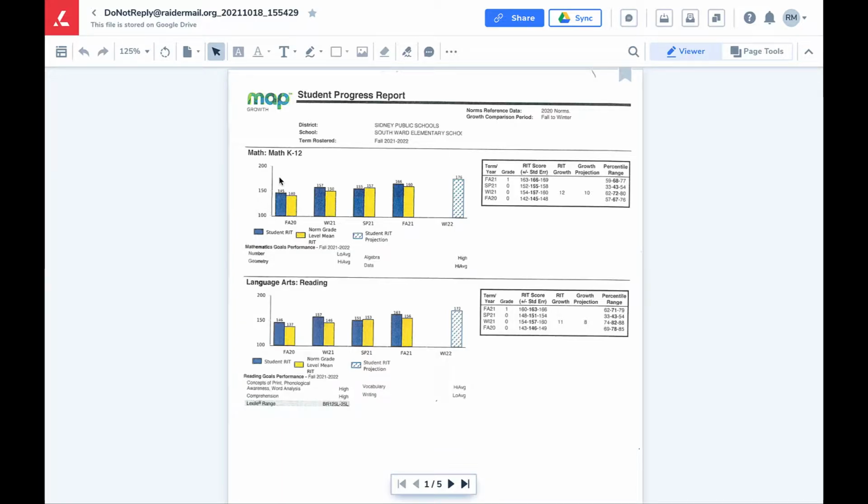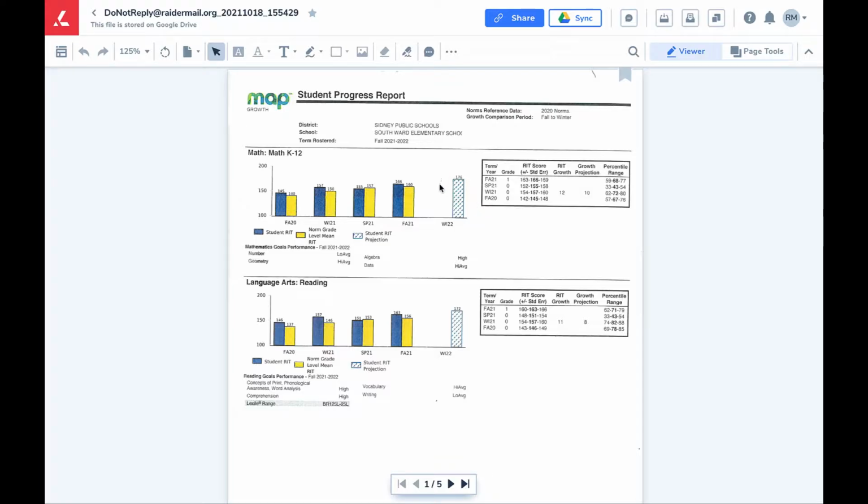So I'm looking first at this student progress report, and this is a MAP Growth report. You're going to see all of these graphs on here, so I'm going to very quickly explain what these are for. Down below we have the years and the time that the test was taken. So FA stands for fall of 20, this would be winter 21, spring of 21, fall of 21, and you can see the scores there. Your student's score is going to be in this blue graph, and then our norm grade level mean RIT is going to be here. So this would be like the average, if you want to think of it that way. Looking at this graph, you can see where that student is according to the average.